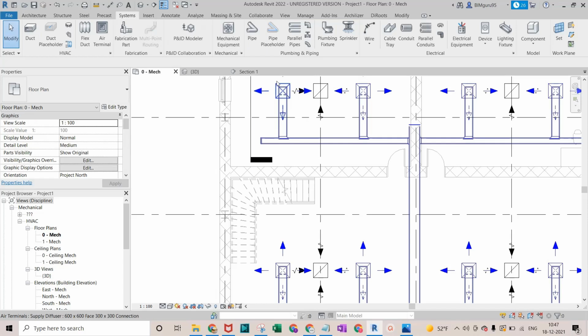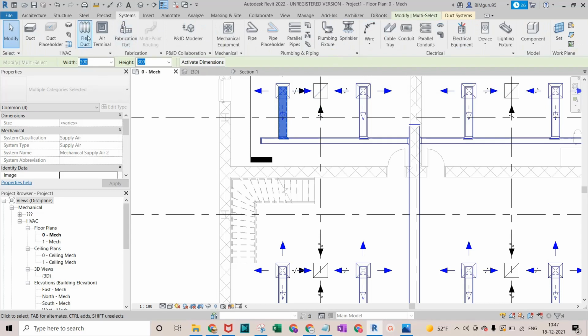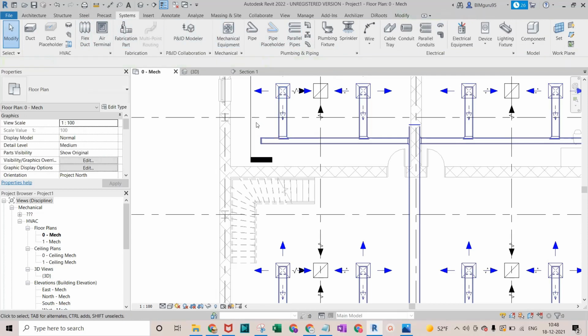Okay, let me select the duct, filter, it is right there. Design, the option was right there. Okay, no worries. It is right there. On that one, I'll discuss in a separate video if I find that one. But yes, we can convert that one as well.